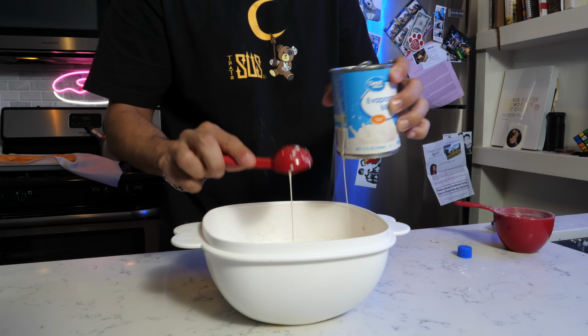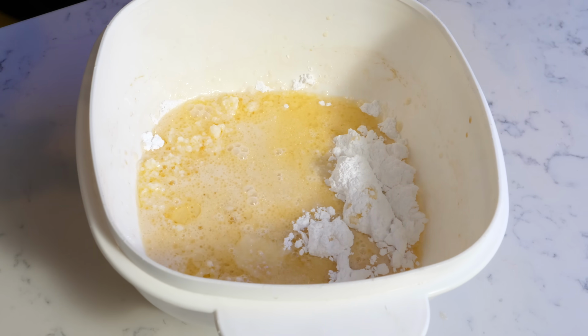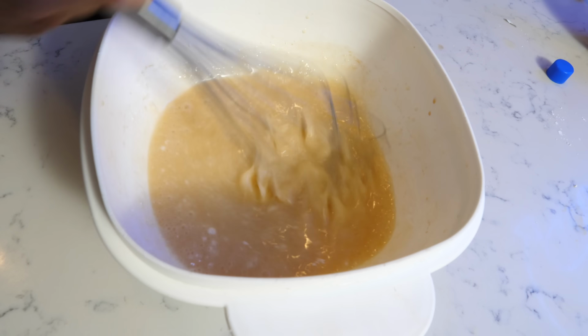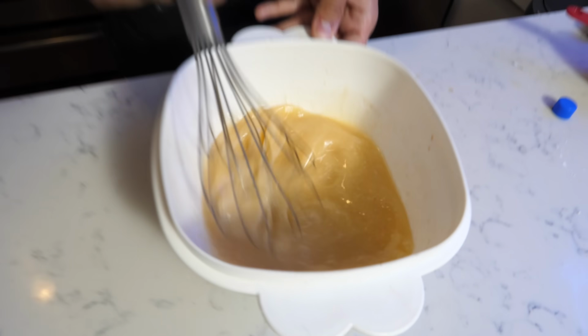One more for good luck. So now we're left with this. Come check this out before I start mixing it all up. Honestly, that doesn't look like glaze. Let's hope when we mix it up, it'll turn more glaze looking. You gotta understand though, the donut is almost the same color, so it might just give that glossy effect to make it look like glaze.